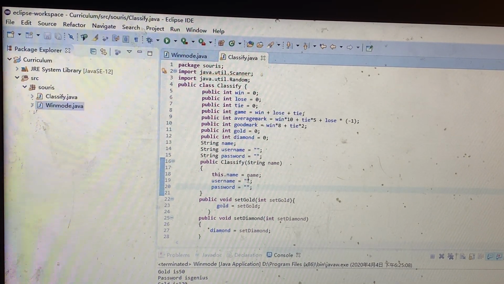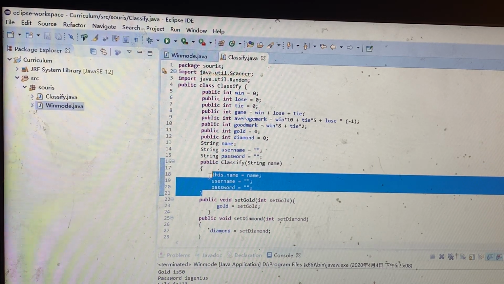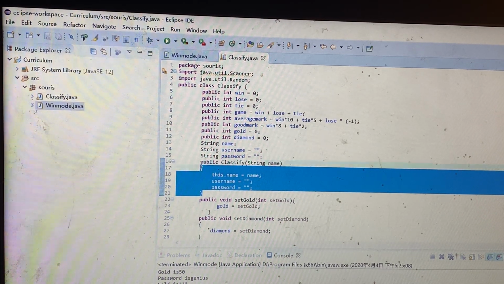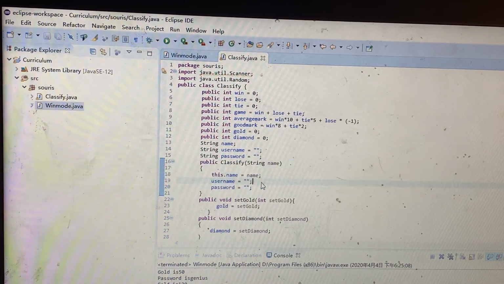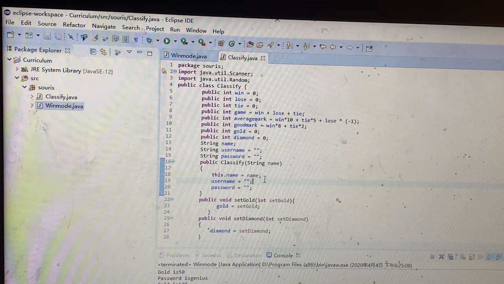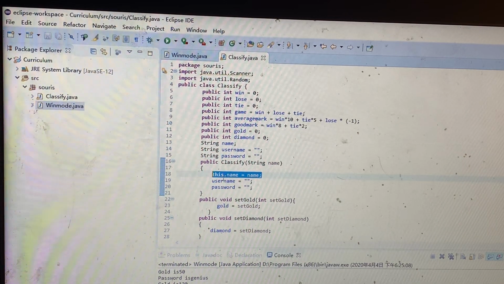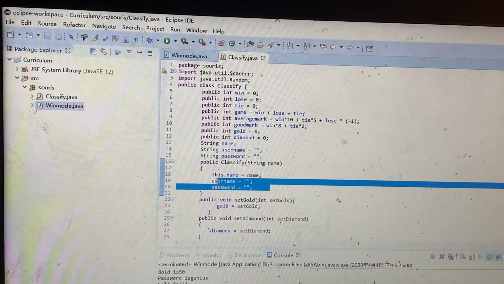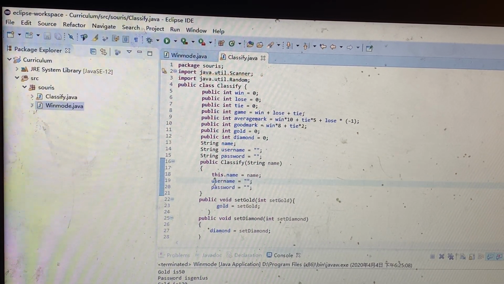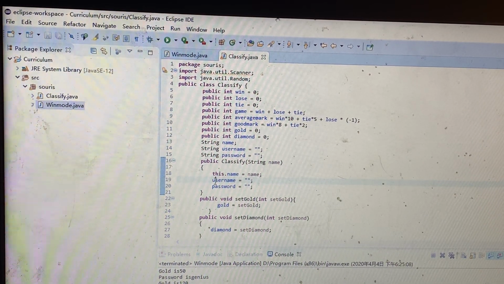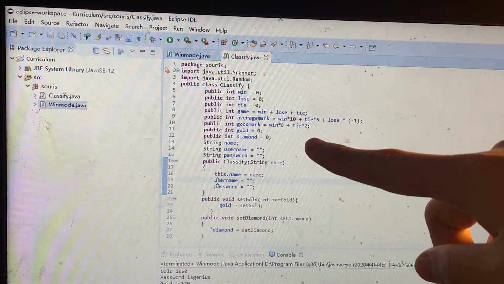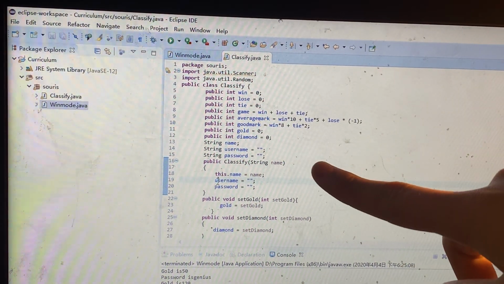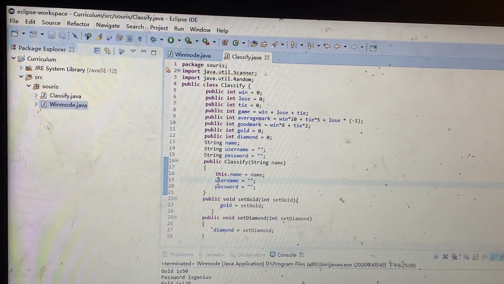The second part is something that belongs to him, like you give him a name and the username and the password. So why am I going to use this? Because I see that there are specifically two names here. There's one string name at line 13 and there's another at line 16.